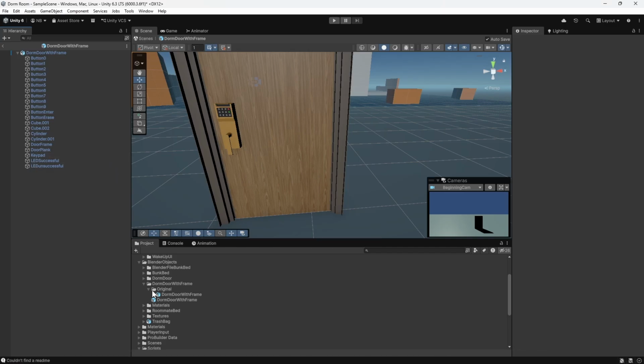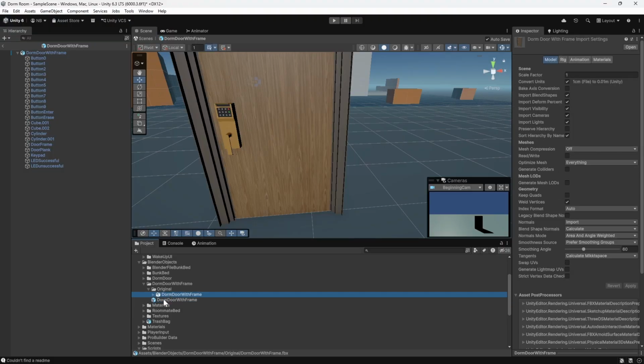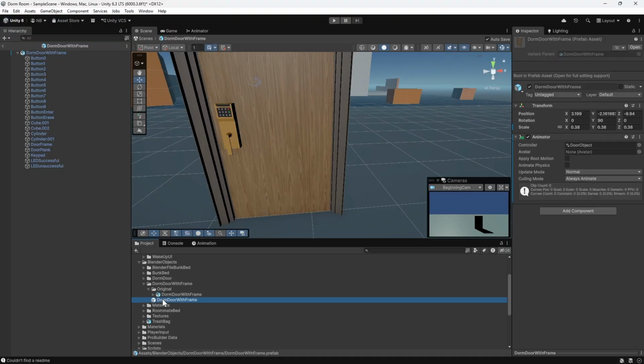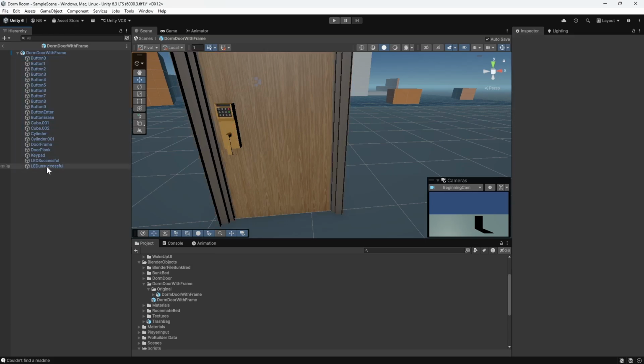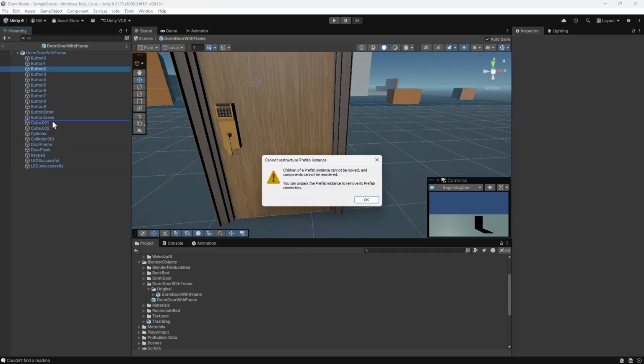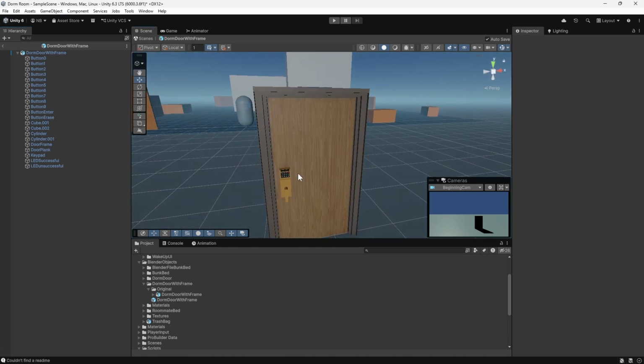Okay, so I just searched up the solution, or a solution. So I have this prefab here. Apparently, with .fbx files, even if you make it a prefab, the objects that are already originally on it cannot be moved around because they're part of the .fbx file.